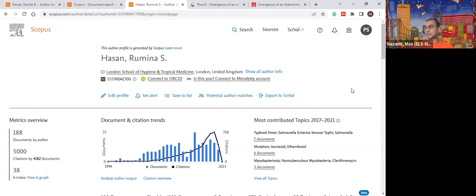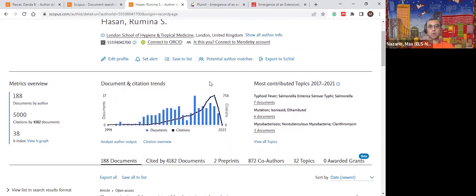We've also incorporated more analytical functions into these author profiles, such as showing these trends by the number of documents published and the number of citations received. And we also are giving kind of a high-level overview of the work that this researcher is doing by presenting that information graphically, and also giving you an overview over here at the left. So this individual author has almost 200 documents that are indexed with Scopus, has been cited 5,000 times by over 4,000 individual documents, and this researcher has an H index of 38.